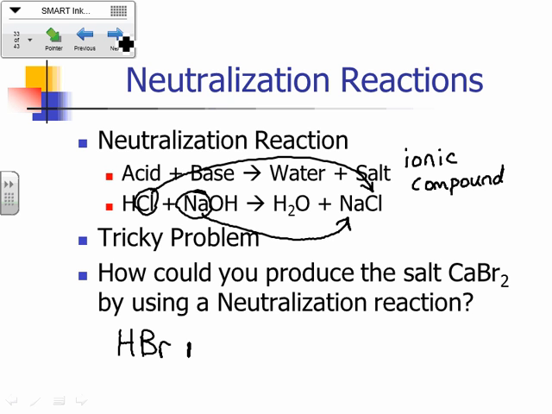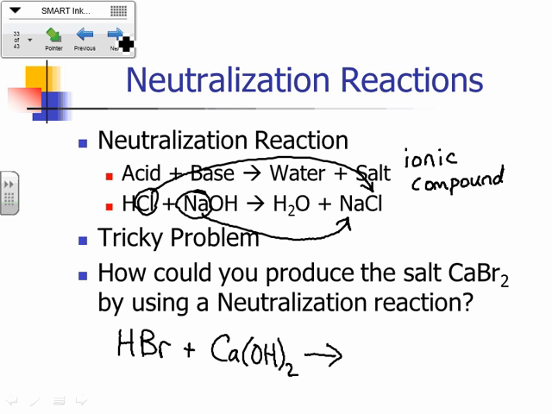So following the same pattern down here, the calcium would be attached to the hydroxide. Now calcium has a 2+ charge instead of a 1+ charge, so we're actually going to need 2 hydroxides when we make that formula. So HBr plus Ca(OH)2. And then you just do your wife swap again.